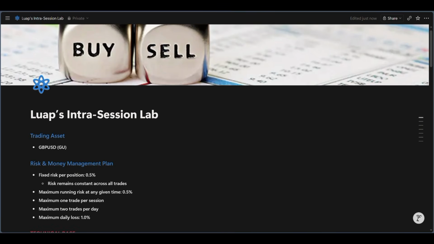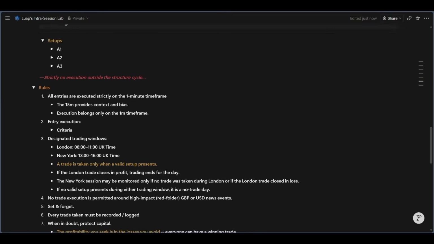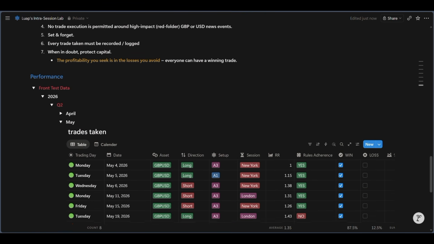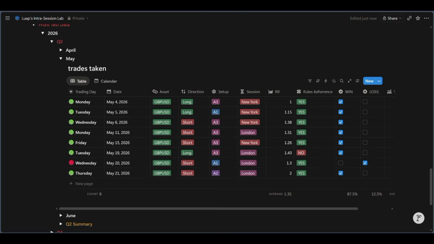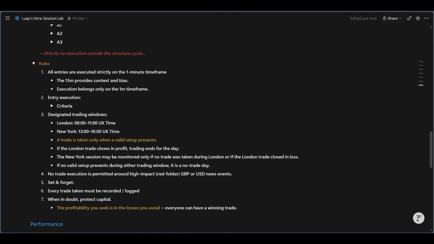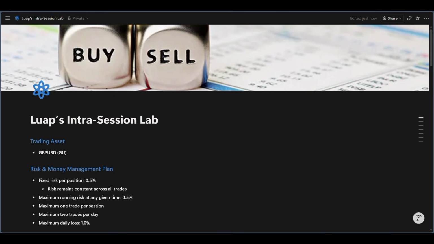So hello guys, in today's video I'll be showing you what a complete trading system looks like, and in fact this is the one that I use, so believe you me, you don't want to miss this, so be sure to stick till the end of this video. And so without further ado, let's get right into it.